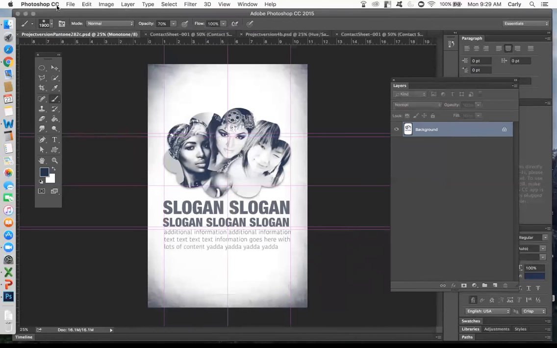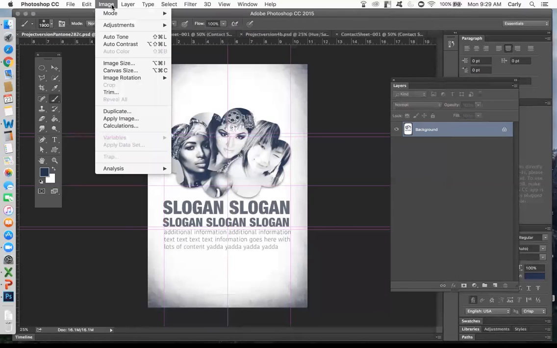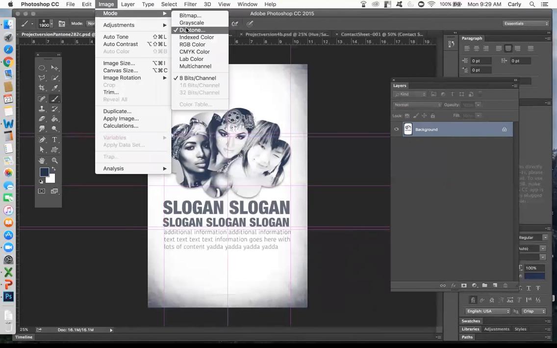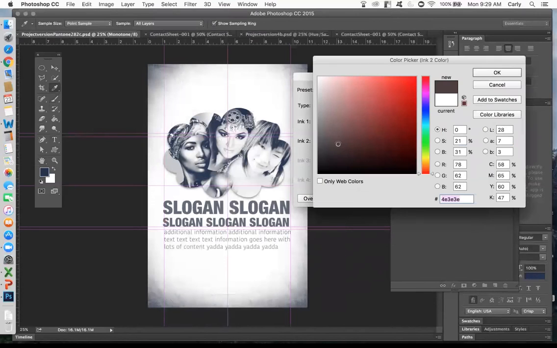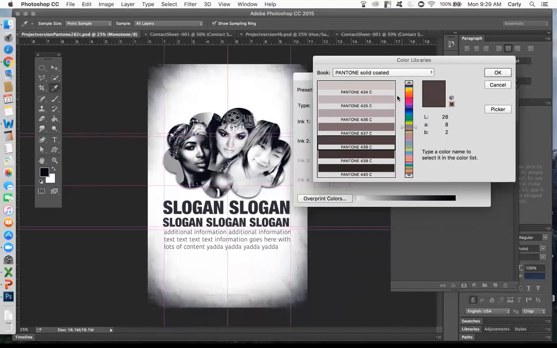Now, another thing you can do is make a duotone, which means it's going to be printed using two inks. So if I go to Image Mode, Duotone again, instead of monotone, I'll select duotone. And for the second color, I'll go to my color libraries and I'll choose something light.